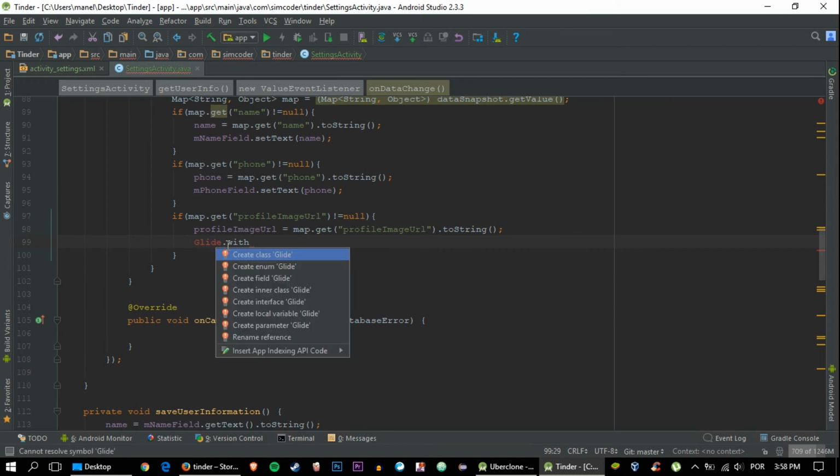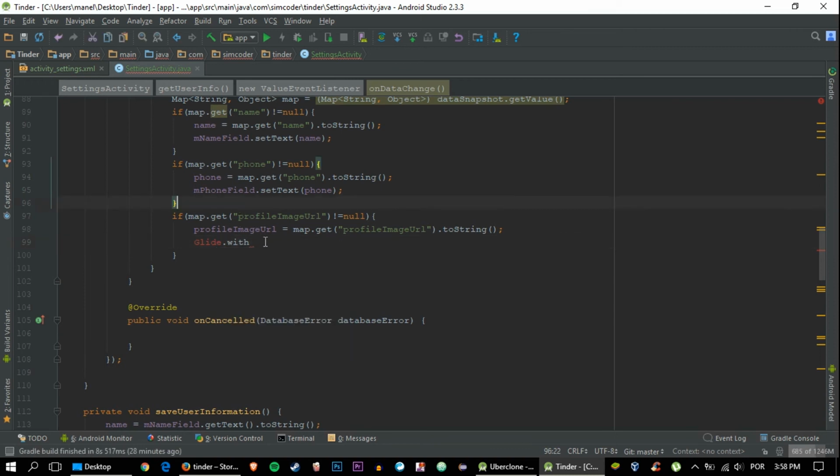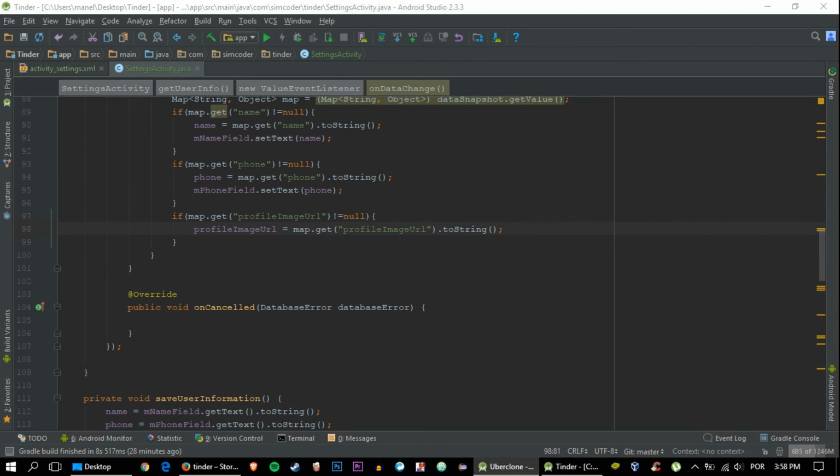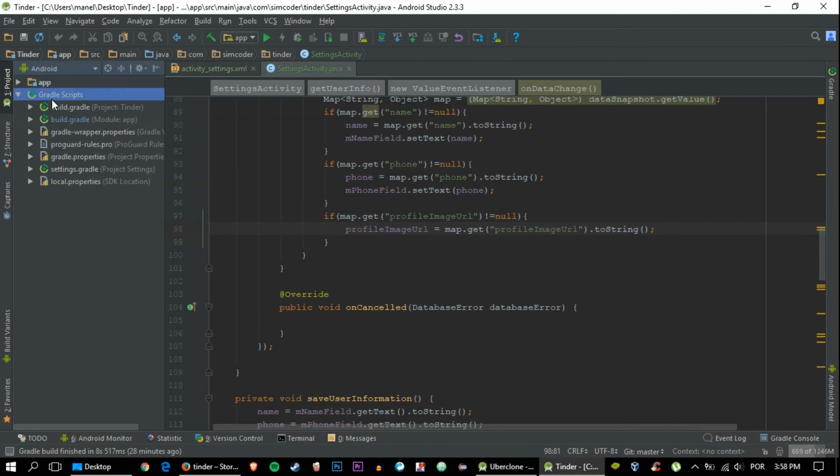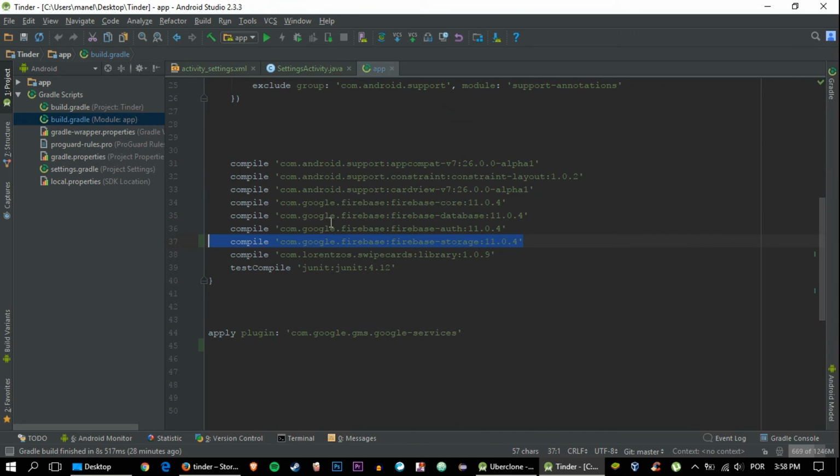Okay, so we've never used, I believed we have, but okay, that's quite simple to correct. So going to our projects and going to build Gradle, we are now going to use a tool called Glide. Glide is what allows us to get the image from a URL quite simply and then store it in cache inside our phone, so that we don't always have to be downloading images from the internet, which costs data and time most precisely.